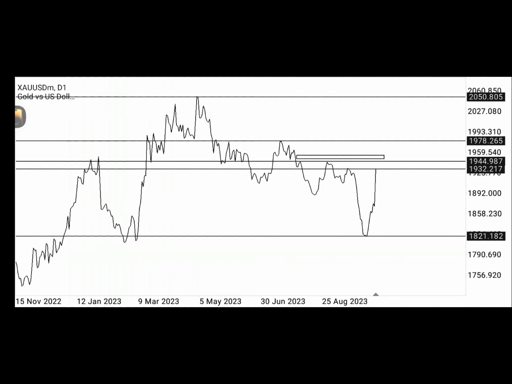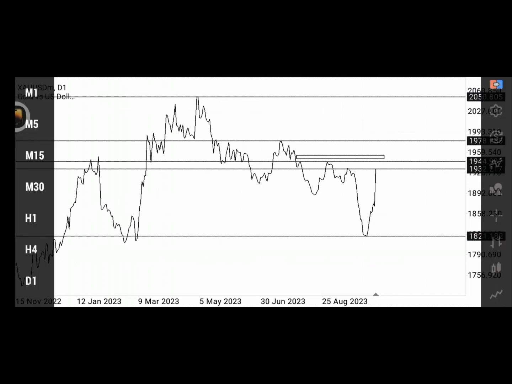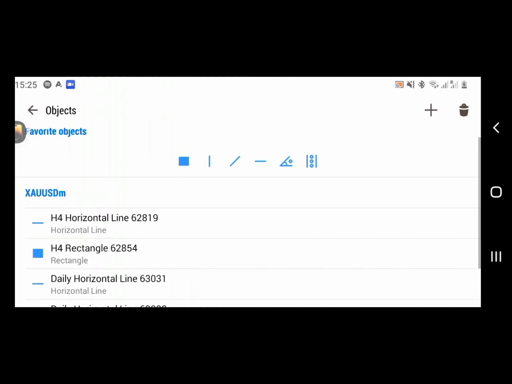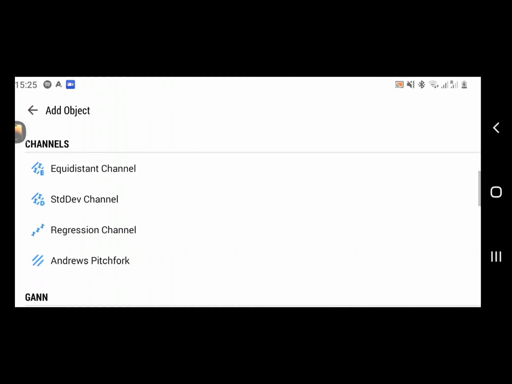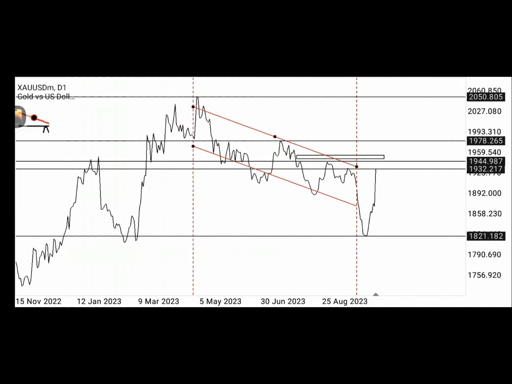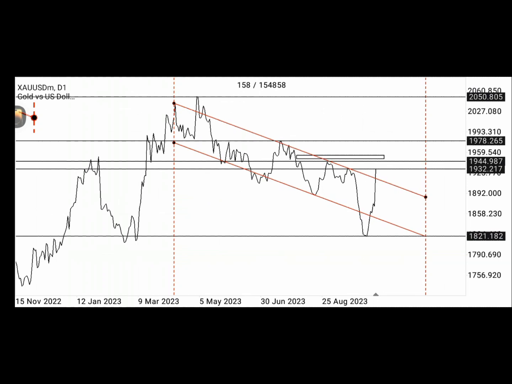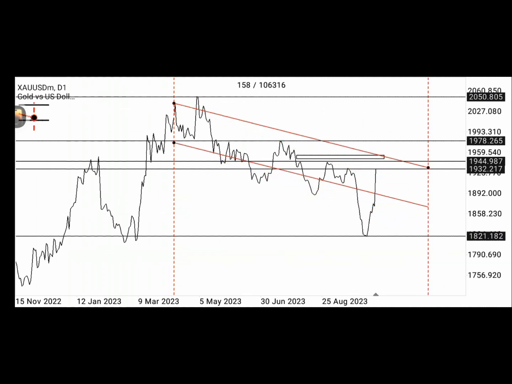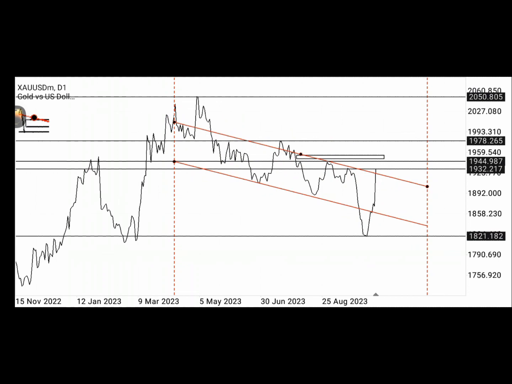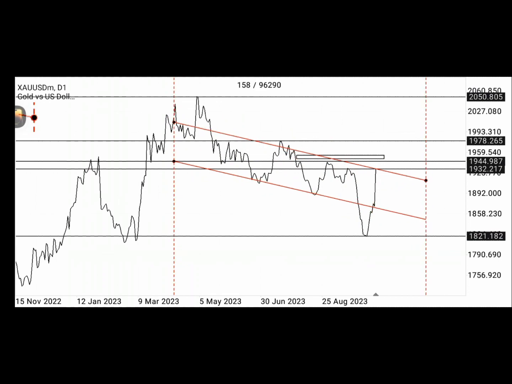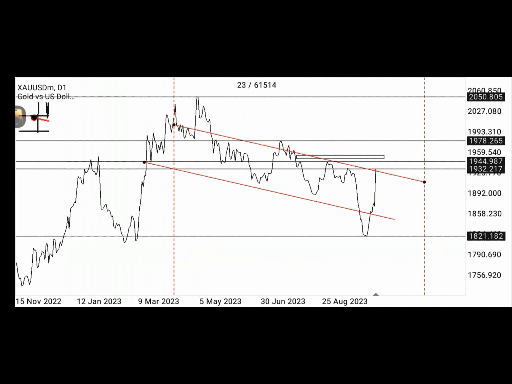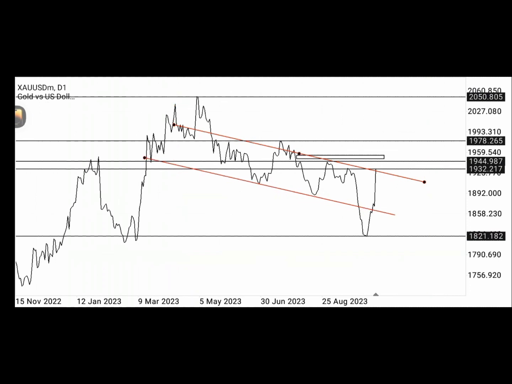So basically, if price is to break that structure that we have just drawn on the chart, it will hit 1978 before anything else. And right now, the highest ever recorded price on my chart, which is currently visible, is 2050 basically. So this move can actually push price to that zone. This can actually make price go to 2050 per gold ounce. So you have to remember that as well.